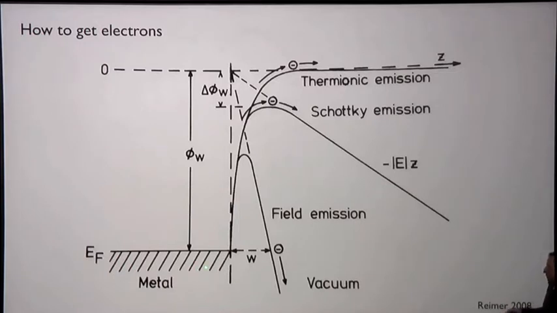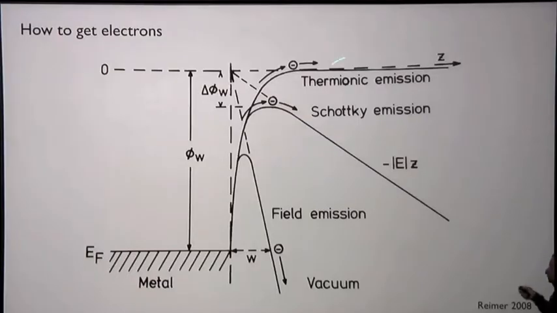You can think of this as just like a pot full of water, where the electrons are the water sitting in here. And the pot has a lip on the edge, and this is the energy barrier that they have to overcome in order to come out into the vacuum of space. We can get the electrons off of here in different ways. The first way is just to heat them up. Basically, we boil the electrons, and then a certain number of them can escape over the top of the energy barrier. That's called thermal emission.